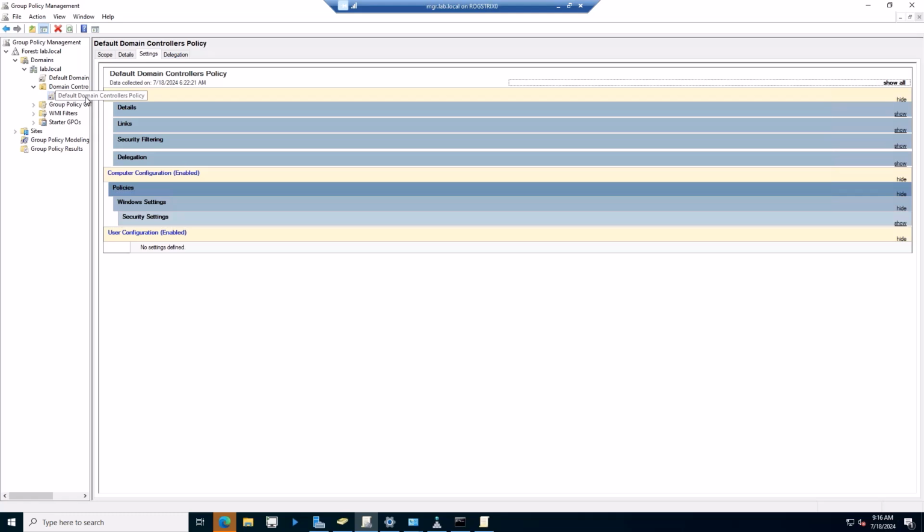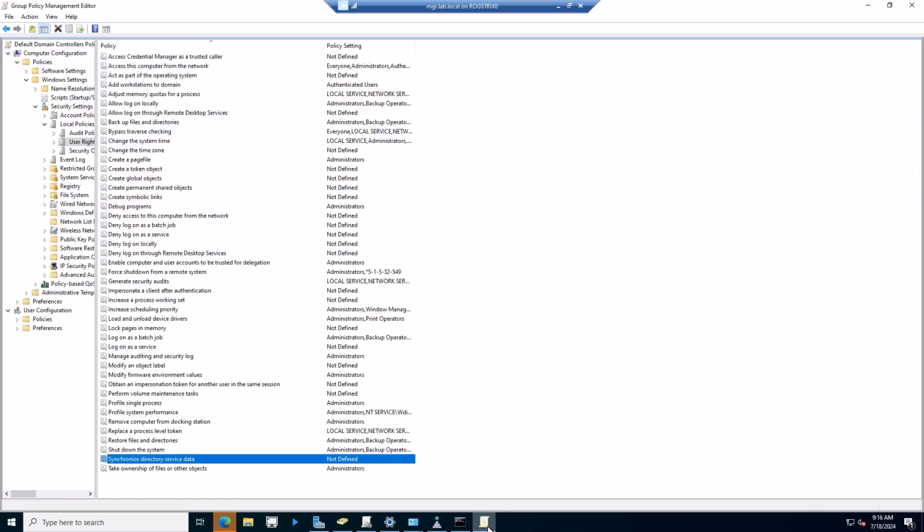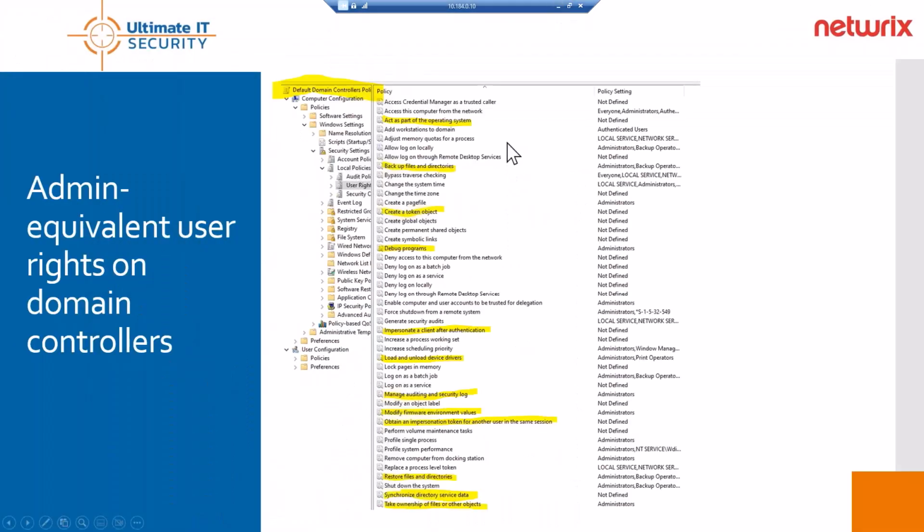So if we go into that group policy object and look at its user rights assignments, a number of these are what we call admin equivalent. Since this GPO is applied to all the domain controllers, whoever is assigned these rights is of course going to have those rights on each one of the domain controllers.